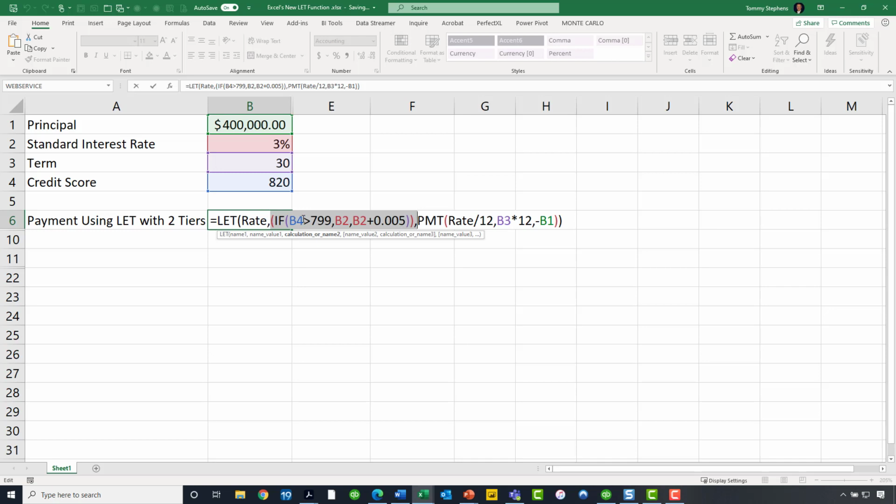And so it's this IF statement then that is driving the calculation of the interest rate and associating the interest rate with the name entitled rate that's being declared by the LET function. And then finally, having established that variable of rate, we insert that variable into the payment function that's sitting out here on the far right-hand side of the formula.